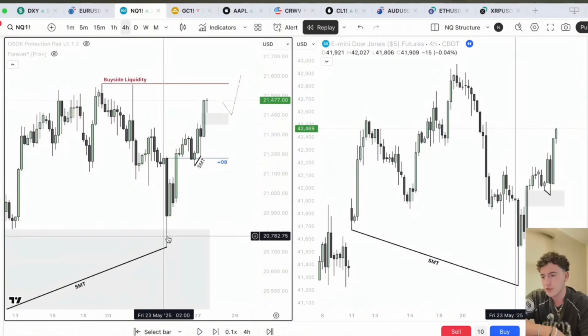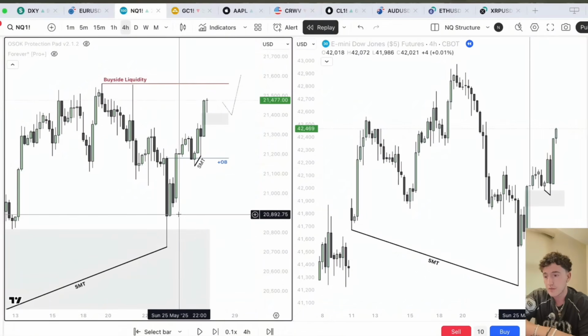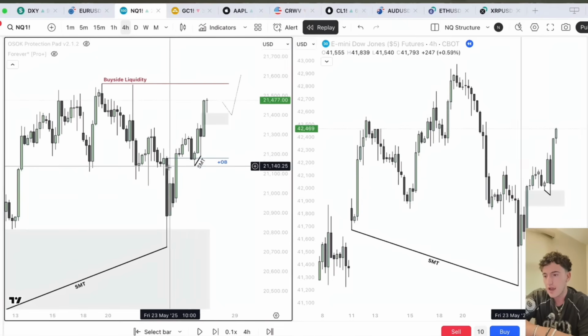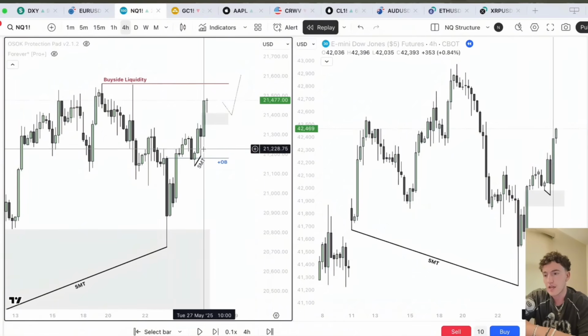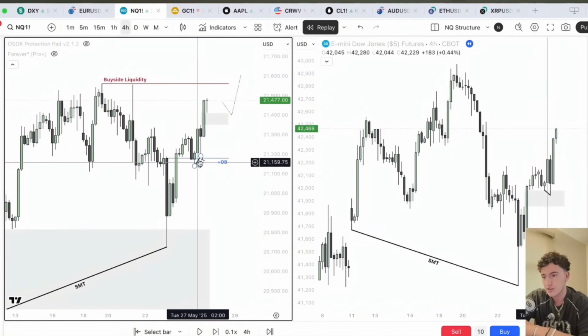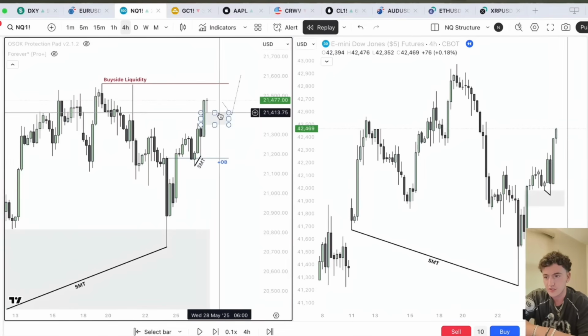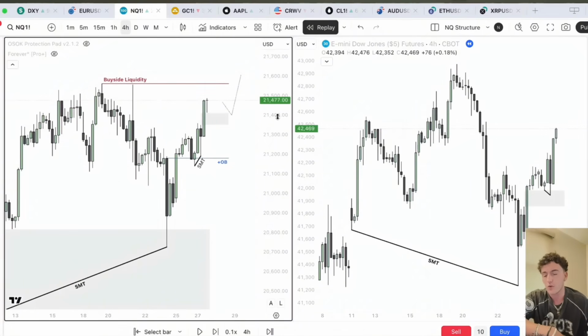Now, if we're looking and framing a market maker buy model, how are we framing it? We have a smart money reversal at the tag of a higher time frame PD level. Then we have a low risk buy at the first PD array that is formed after the smart money reversal. Then we have accumulation stages, like we have listed here at this SMT divergence. Then we have reaccumulation stage at another PD array or gap that is in line en route to our relative equal high draw on liquidity.